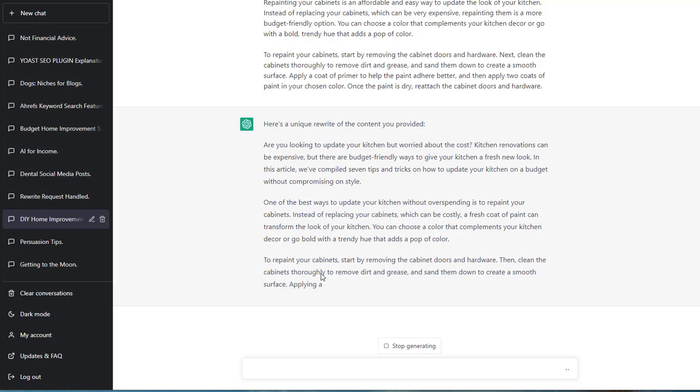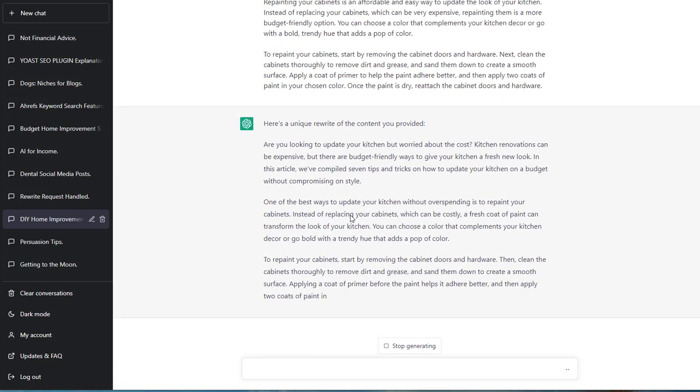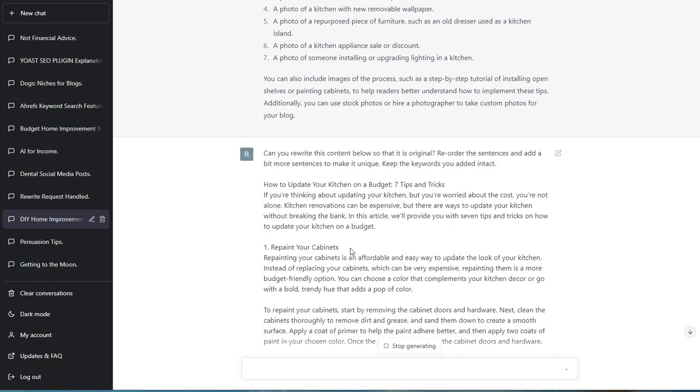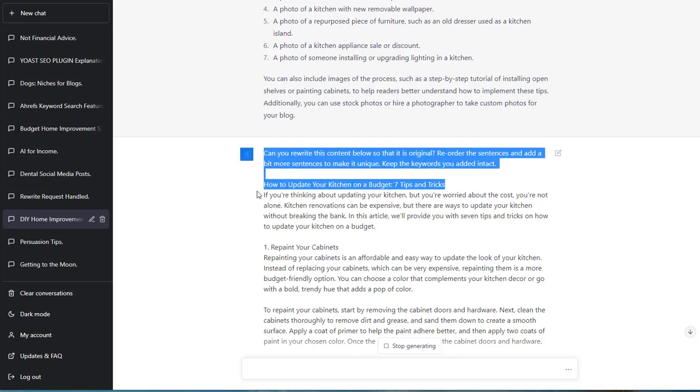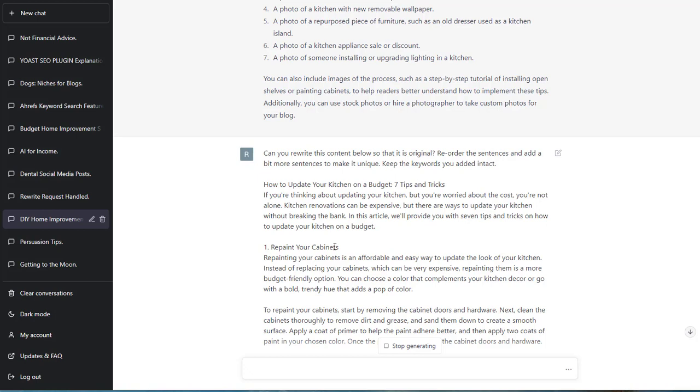It's giving me, oh, okay. So I didn't add this. So this is something that I can just add myself, right? These headings, these subheadings. So there's the title, there's that. So basically, you don't even need another tool, a content rewriting tool to do that. If you know how to instruct ChatGPT, you can get it done right from ChatGPT. Okay?